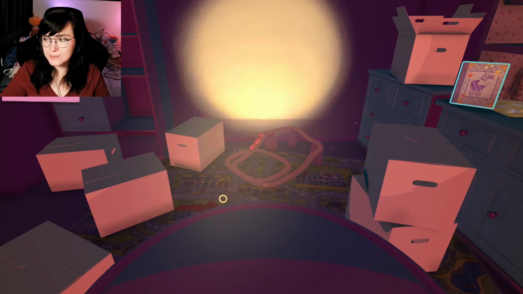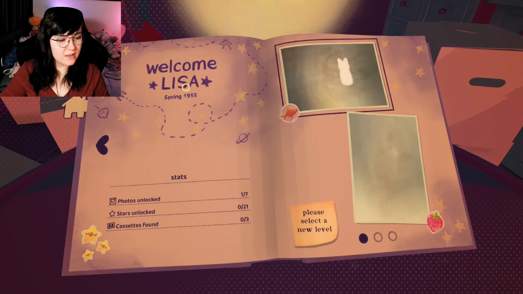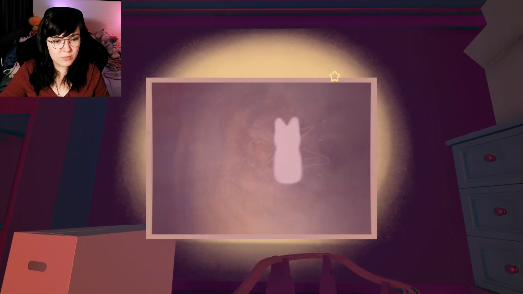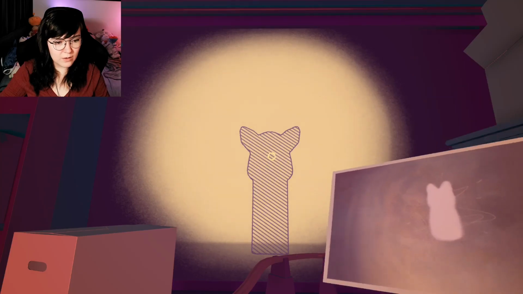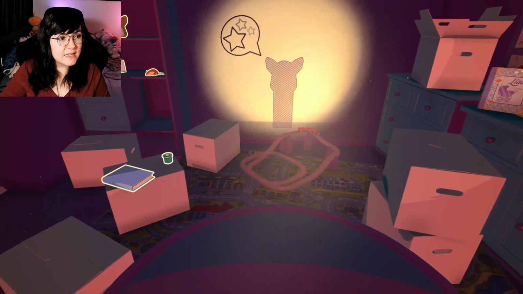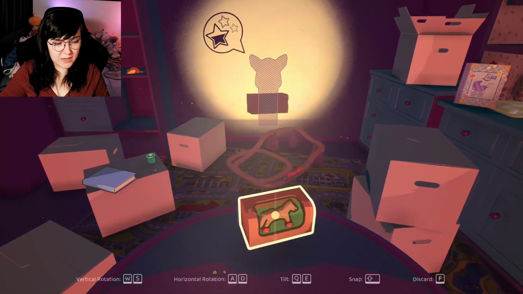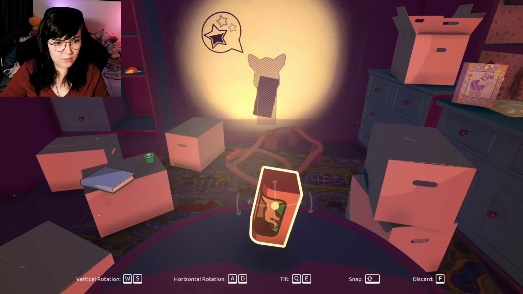So the tutorial is behind me. Oh, what's this? Welcome, Lisa. Lisa? Spring 1955. Is my name Lisa? Oh, do we get to do other puzzles? Okay, this is what we need to do. I see, that's really cool. Oh, okay, sorry, I didn't hold it down, my bad. Then we do, oh, there we go.